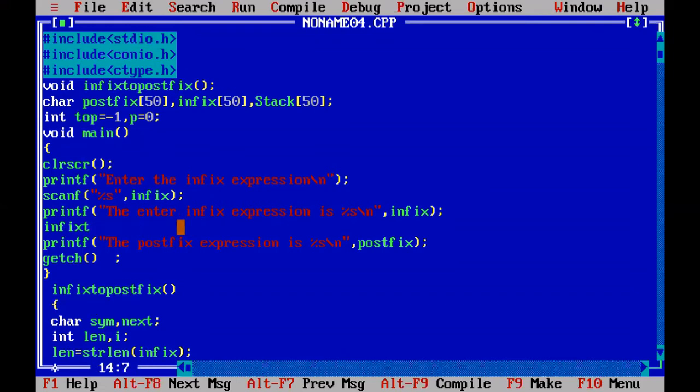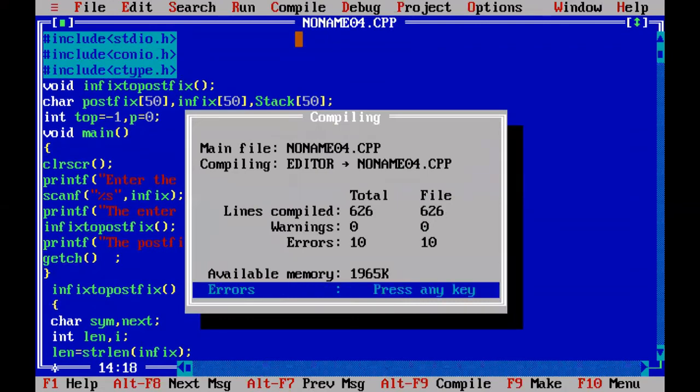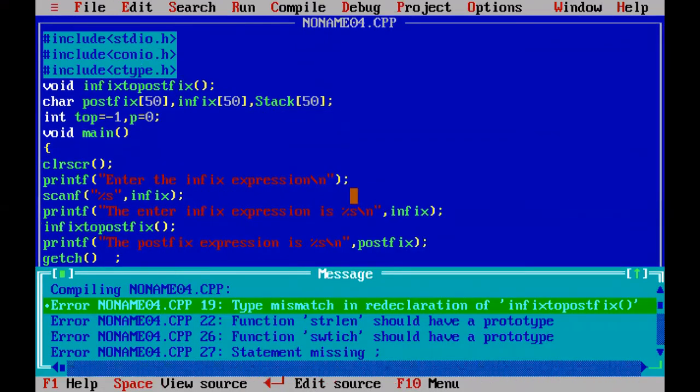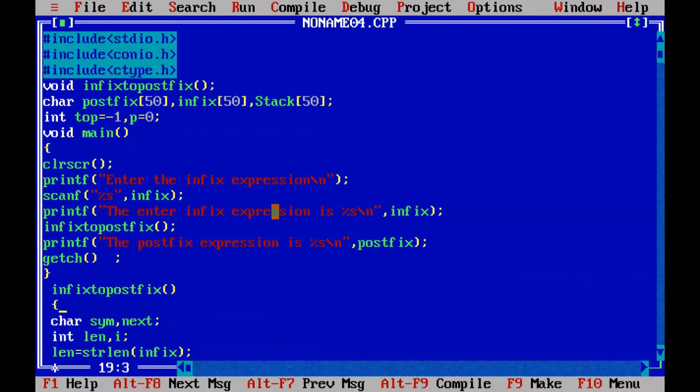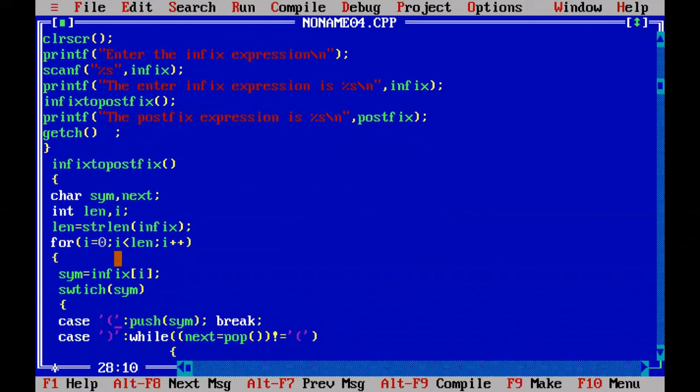I'll type this also, void infix to postfix. Now I'll compile. Okay, switch should have a prototype. So there is a spelling mistake here. Switch.